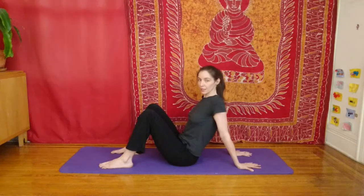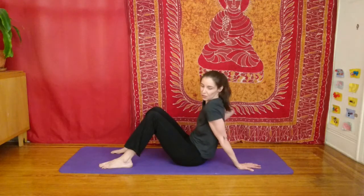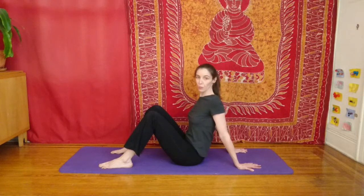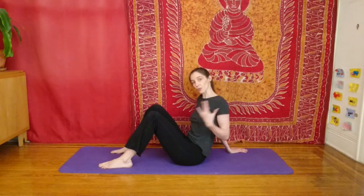Now, we're going to lift our butt up like this, okay? As you come up, watch out for the shoulders. If they're kind of scrunched forward, it might feel really uncomfortable. So try to stretch them open and only go a little bit up and check out how that feels. If you can still breathe long breaths and it doesn't feel uncomfortable in the shoulders, you can try lifting the hips a little higher.